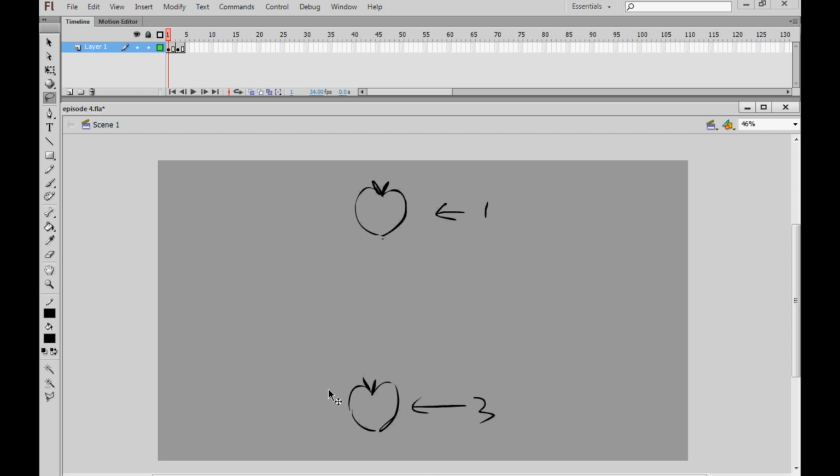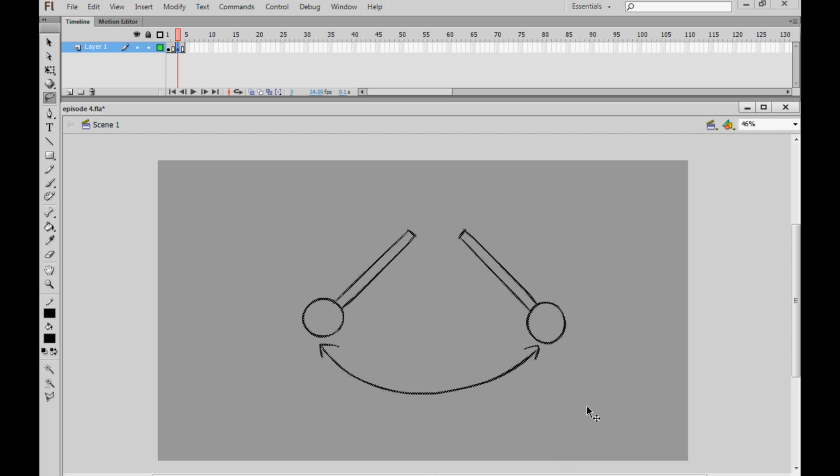A far more difficult thing to do is something like a rotation. And there's an excellent example in Richard Williams' book, The Animator Survival Kit, which I've fairly shamelessly thieved here for my own purposes. But to give you an idea of what I'm talking about, we have a pendulum here, the kind of which you would see on a grandfather clock swinging from left to right.